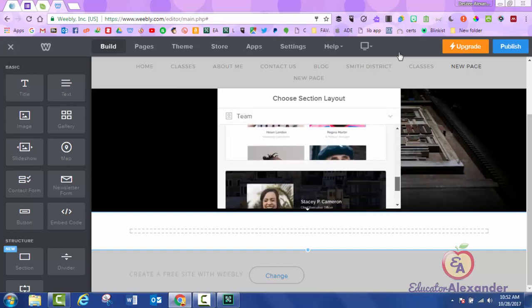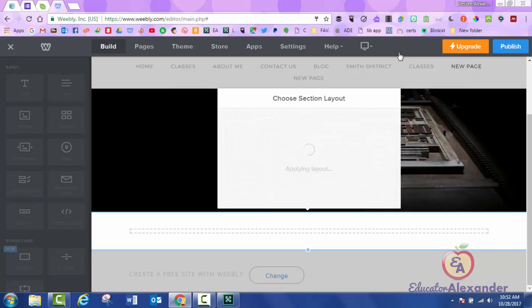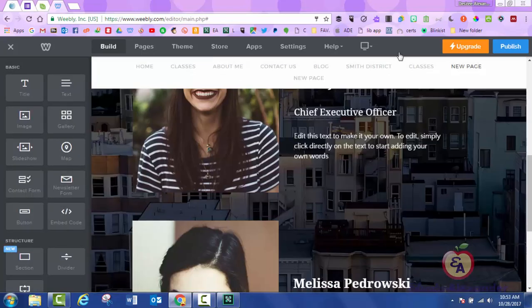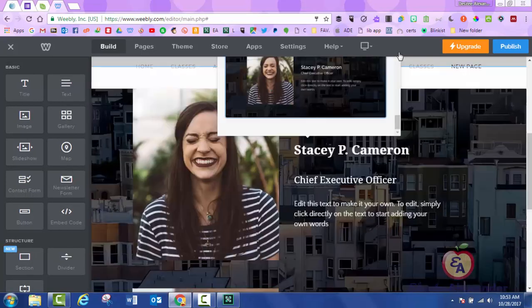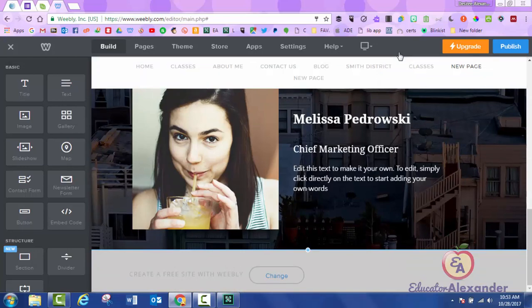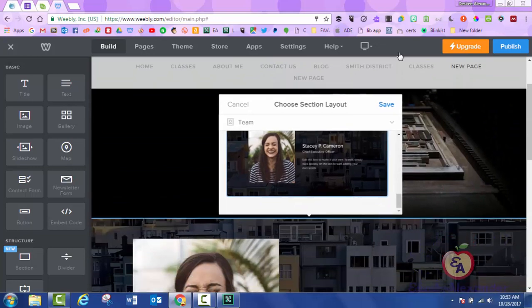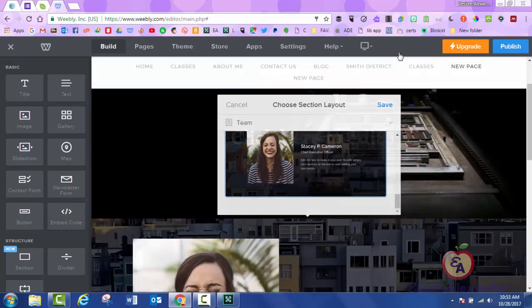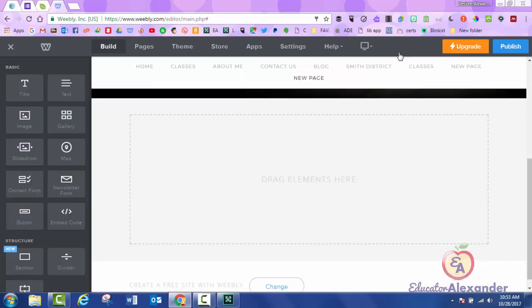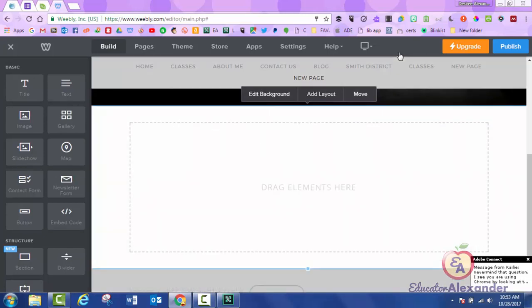I'm going to go ahead and delete it and do the exact same one again. See how it took over the entire page instead of just making it a section. That's the difference when you're starting a new page.